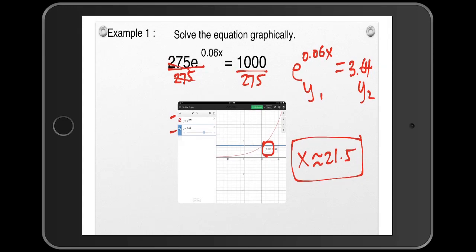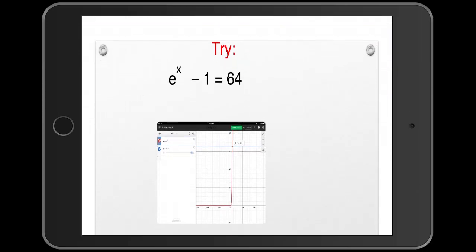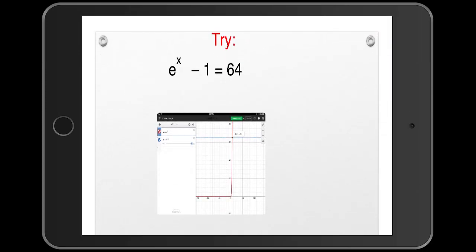Pause the video and try it on decimal and make sure that you're getting the same answer as me. And then when you finish, go ahead and try the next one without looking at the answer, of course, on your own to see if you know how to do this, and then look at the answer. So hopefully you've had a chance to try the problem, and then let's take a look at the solution.